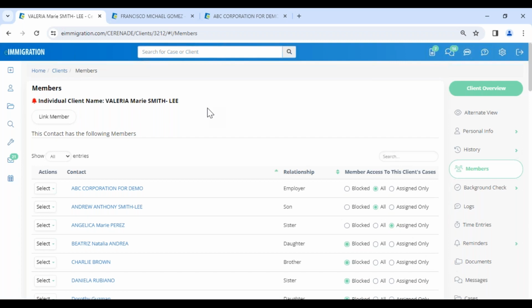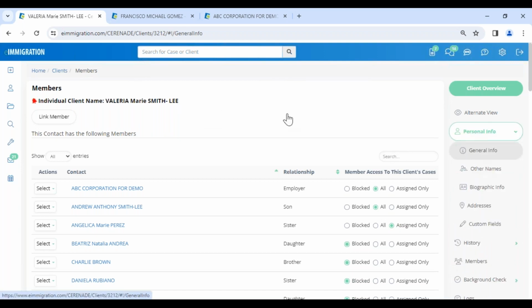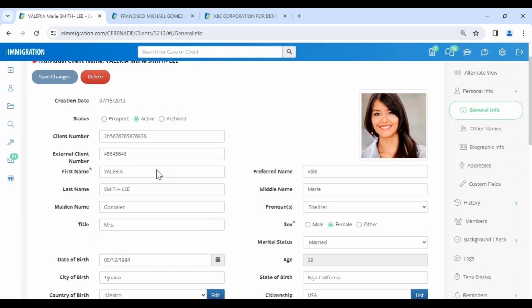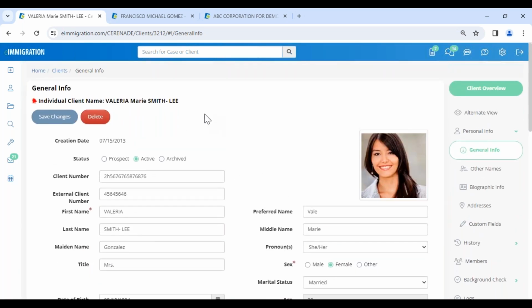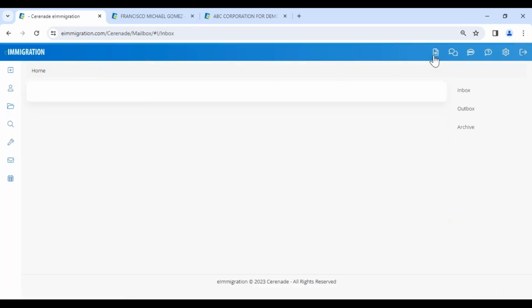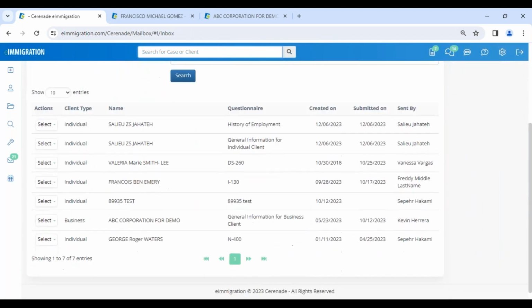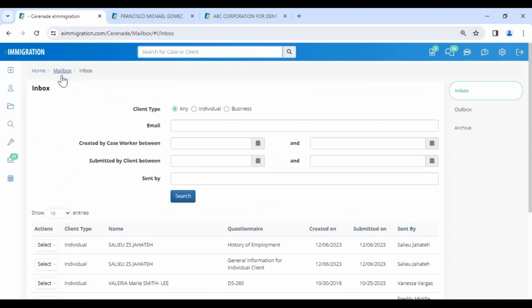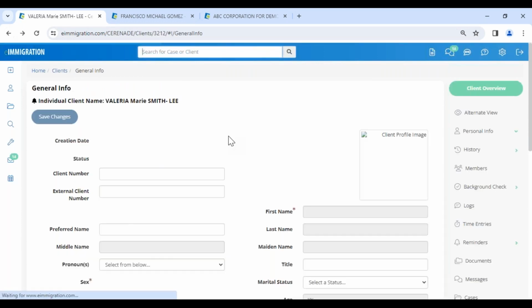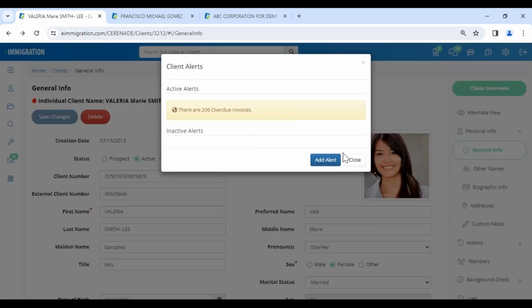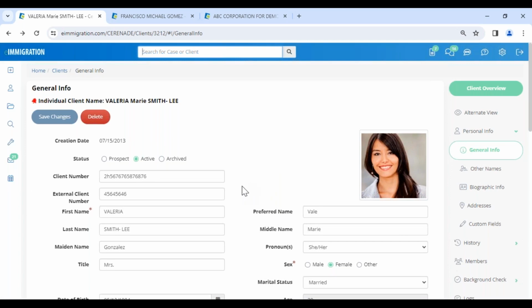The mistake was that she accepted the questionnaire as blank, so everything that she had under the general information was gone. It was deleted. So beware when you accept a questionnaire from your clients, especially a relatives questionnaire. Check if it's wiped, and if so, don't accept it. You want to reject it or delete it.